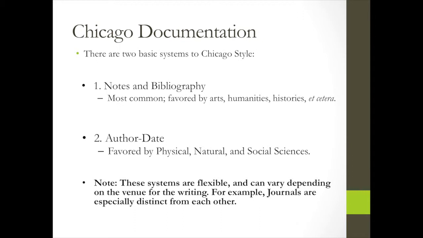So, for example, academic journals, were you to submit a similar article hoping for peer review or publication in 2 different publications, they may require a specific formatting that's subjective or individual to each journal. So it is useful to know both systems, or to at least be familiar with both systems, but the one that is by far the most common is the first system, the notes and bibliography system.